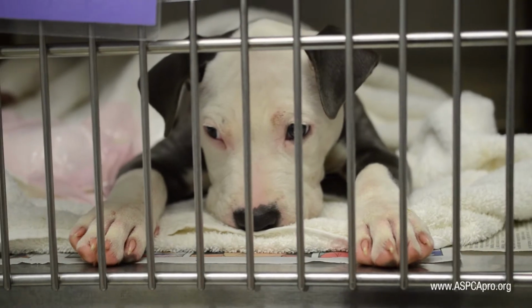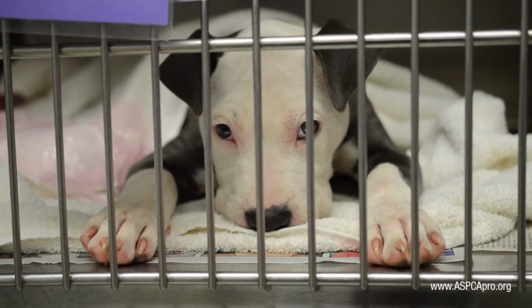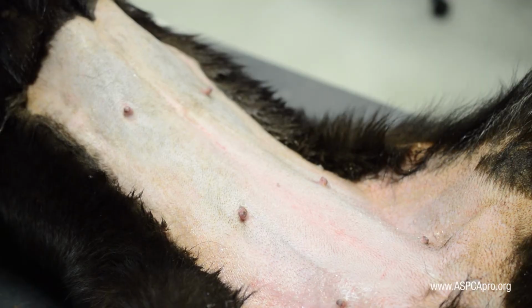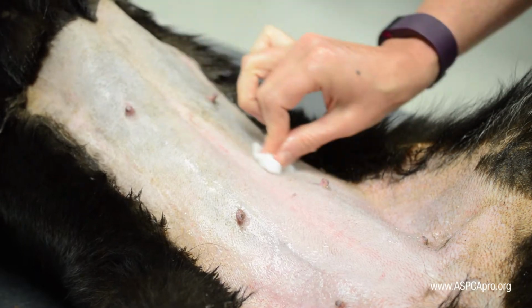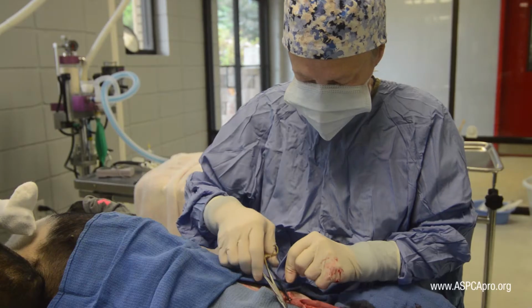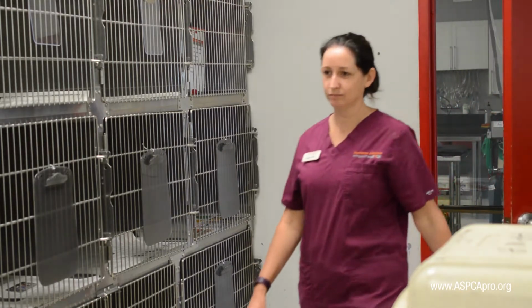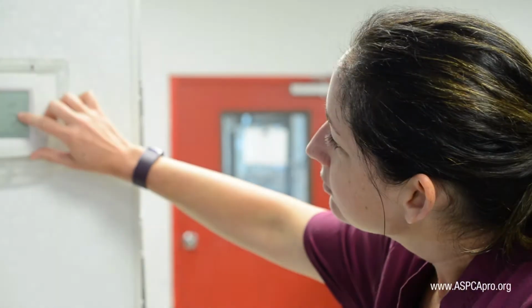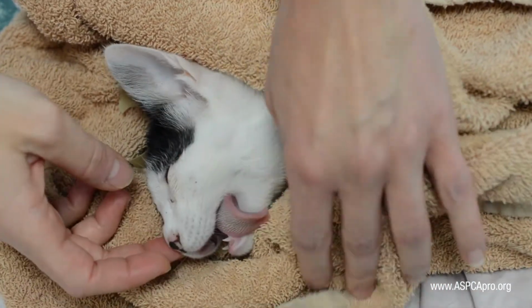Other factors contributing to hypothermia include being a pediatric or small patient, the loss of large amounts of hair through the surgical clip, the use of cold or evaporative scrubs and solutions for surgical prep, an open abdomen during surgery, low kennel, prep, and operating room temperatures, and most importantly, lack of preventive and warming measures on our part.